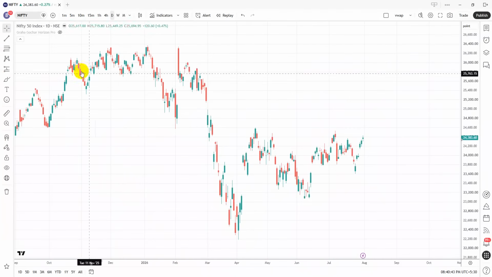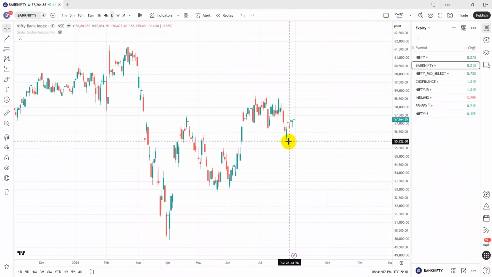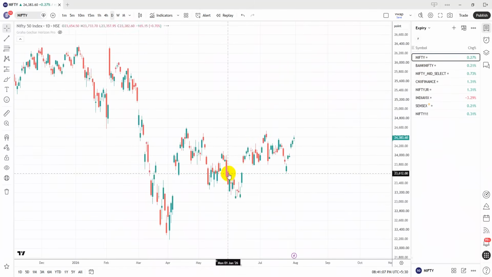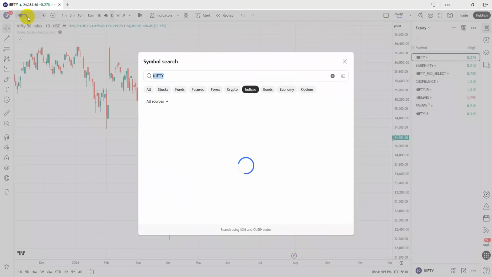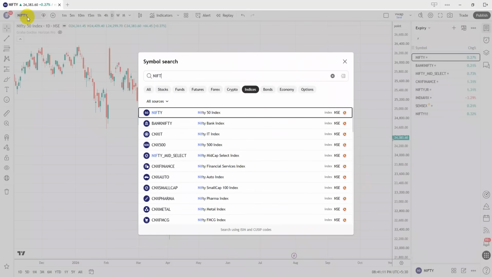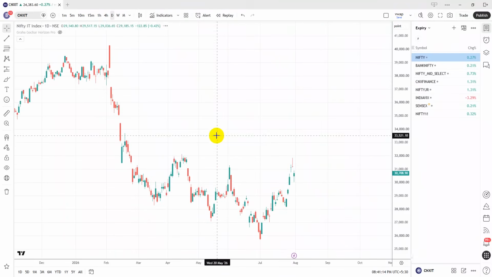move. Now, for an instrument like Nifty, the biggest weightage in the market is Reliance. Reliance is communication because of Reliance Jio and all that, so that is why Mercury plays a very crucial role. If you see, in a similar fashion from 24th, Bank Nifty has not risen so much. Bank Nifty from 24th has not done anything, but Nifty has done wonderfully well. And it's communication, so if I look at Nifty IT, CNX IT, see how beautifully it has moved from 24th July.